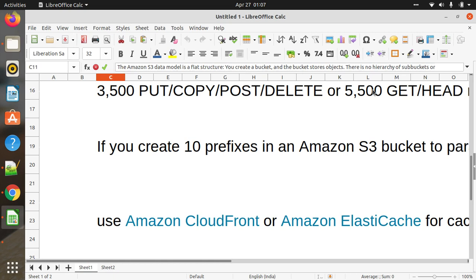This is one thing. Now, another way we can improve is by using other AWS cloud services, for example CloudFront and ElastiCache. These are all caching services which will cache the data, and the latency will be greatly reduced, so that it can provide the data in a faster manner.